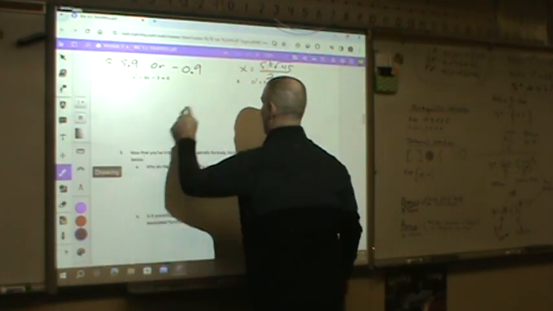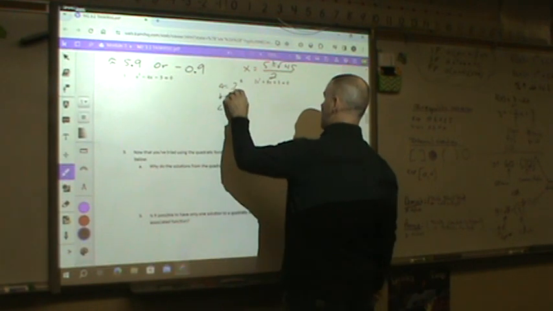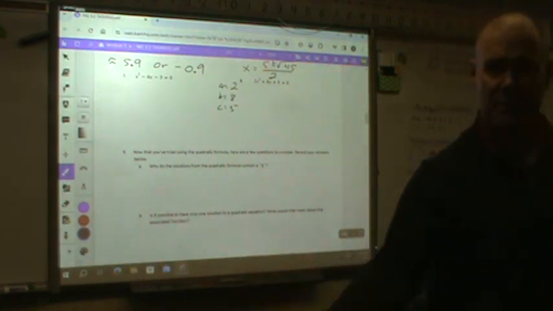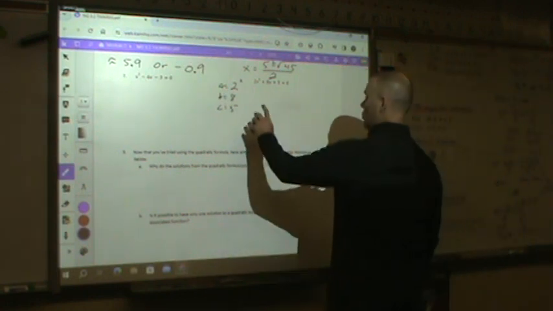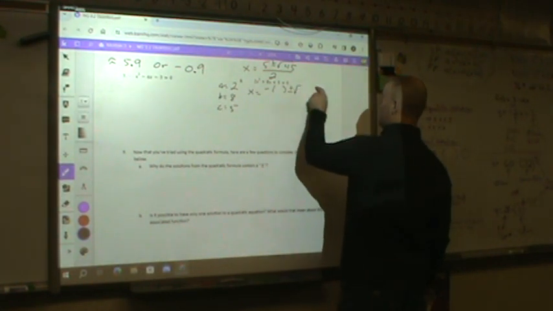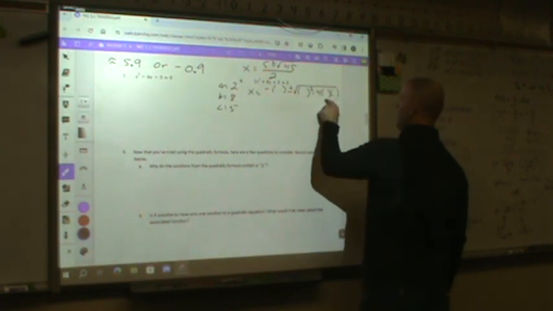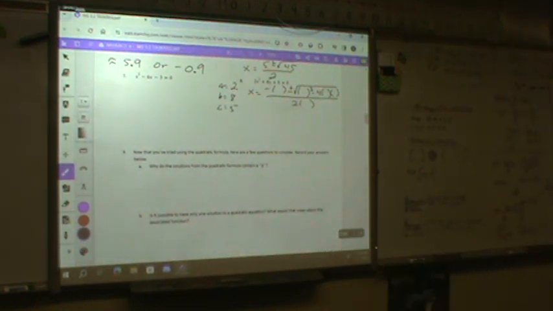Again, we want to identify A, B, and C. And I'm telling you, if you do this, you're going to cut down on mistakes. It doesn't mean you're not going to make them. I had a student last period make a mistake, even though they wrote down A, B, and C. Hey, it happens. We're not perfect. I make mistakes too. So x is going to be equal to minus, and again, we put the parentheses, the radical, parentheses squared, minus 4 times 2 sets of parentheses, all divided by 2a. Yeah, I'm going fast. I'm going to pause and let you catch up.